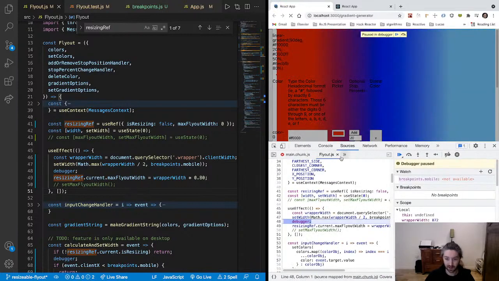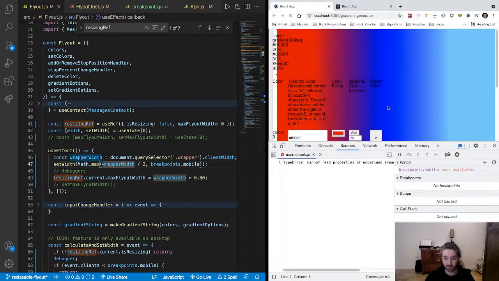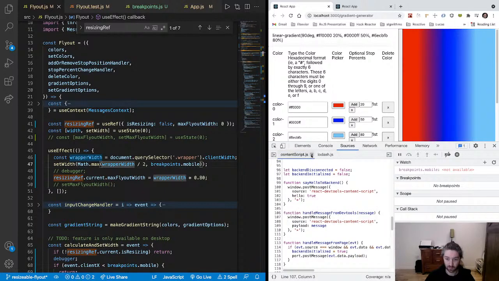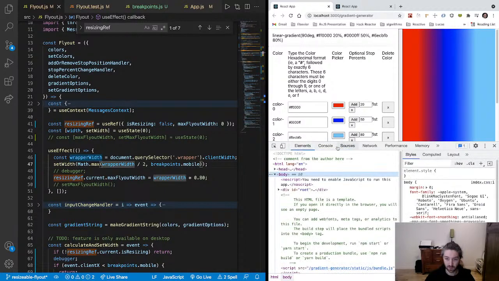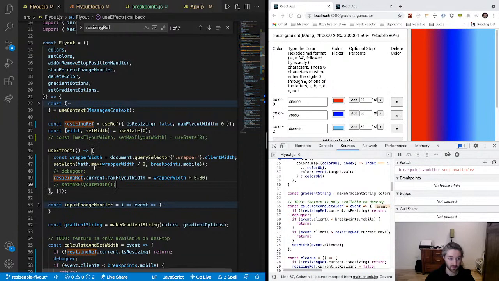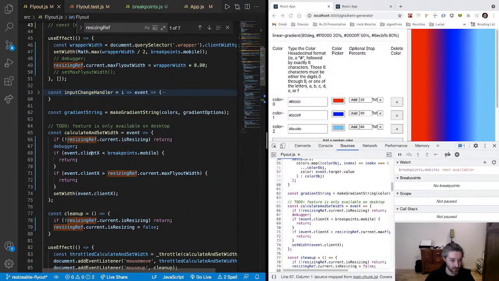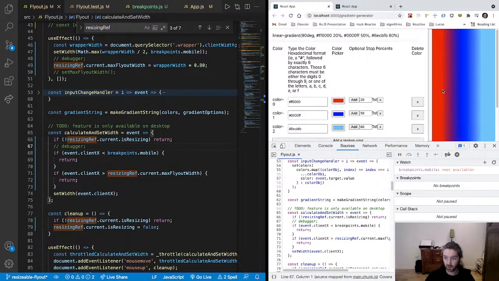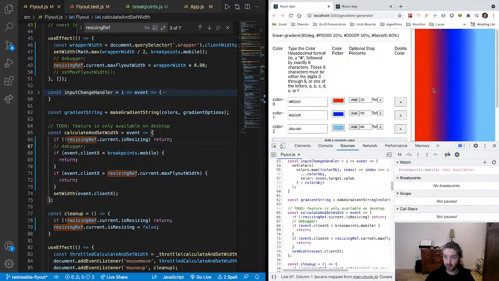Right, why was that? Why was this erroring again? Must have been an out-of-date thing. Alright, let's remove these debuggers here. Right.